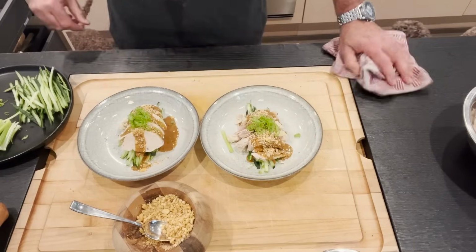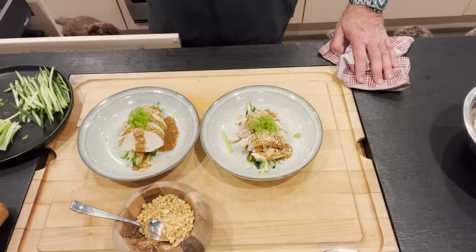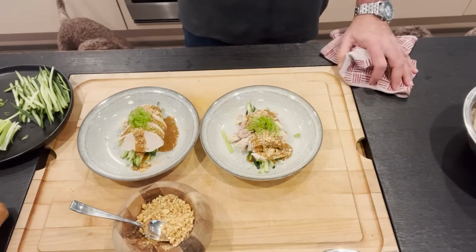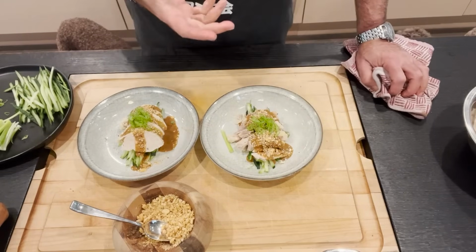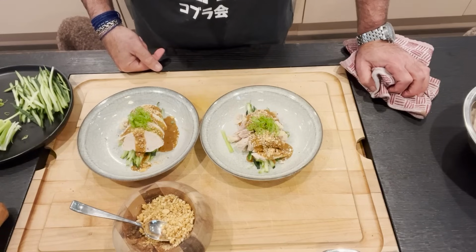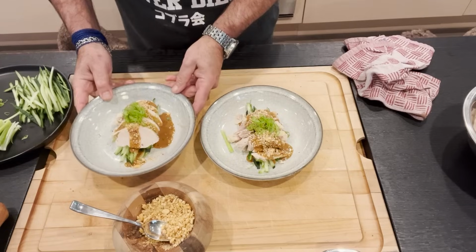Now, if you want to make this an even bigger plate, but use the same amount of veg and protein, get some Chinese noodles or other kind of Asian noodle, cook them, rinse them under cold water, and put that underneath there, and you can make sort of a noodle bowl out of that as well.